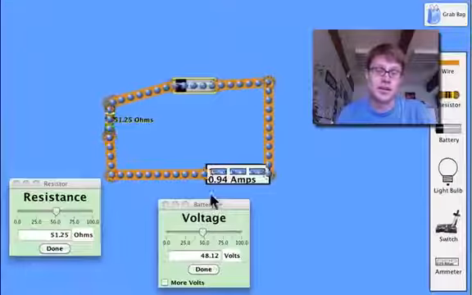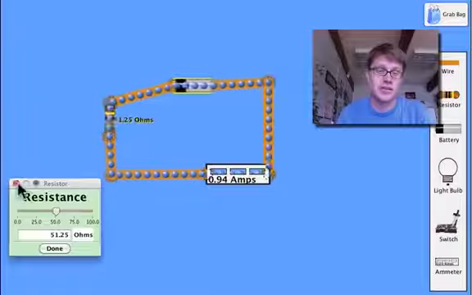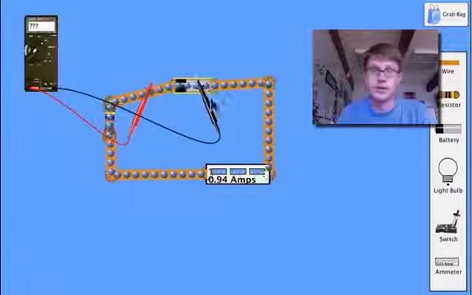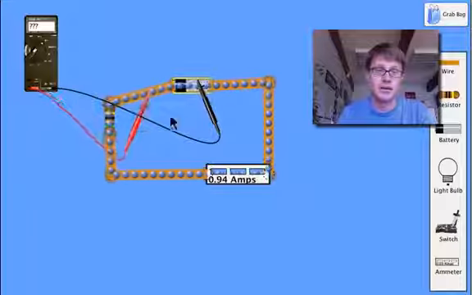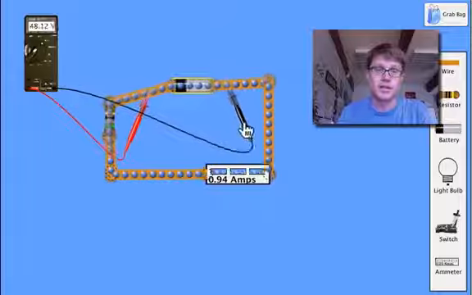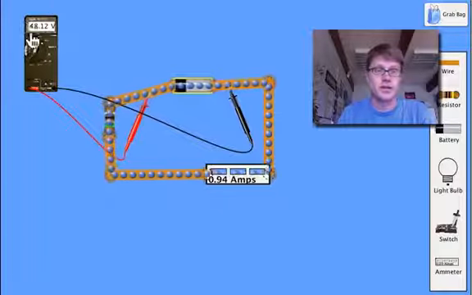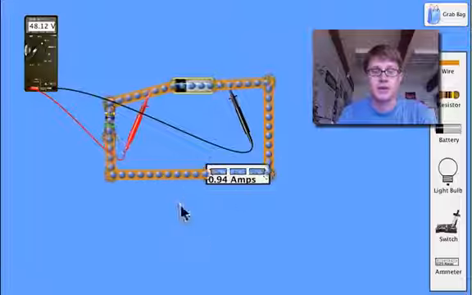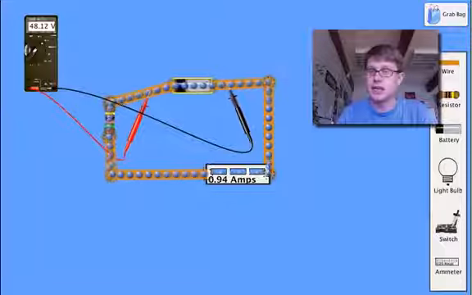And the easiest way to figure out how each of these things work is to actually use the circuit construction kit. You can also use things like this. We can use a voltmeter, so we could put a voltmeter right here, and you can actually put the voltmeter in different places and it'll measure the voltage, and so that voltage would be 48.12. And so you can use an ammeter, and then let me get rid of that for a second.